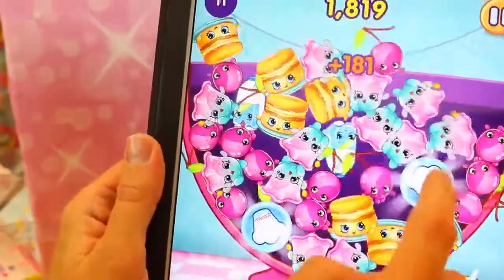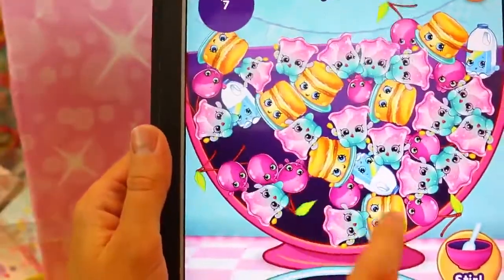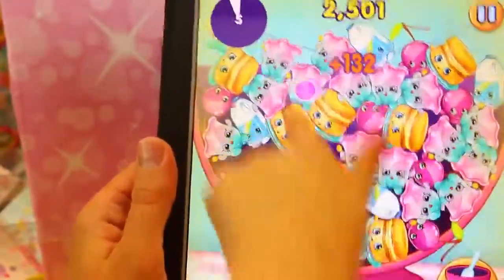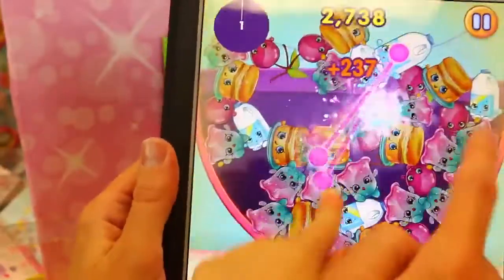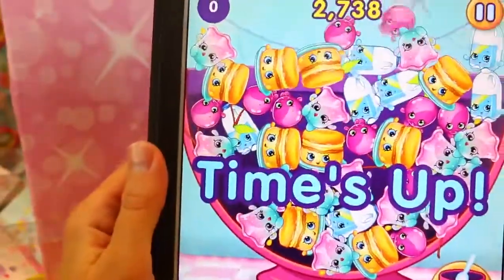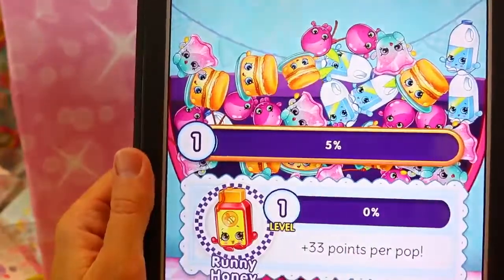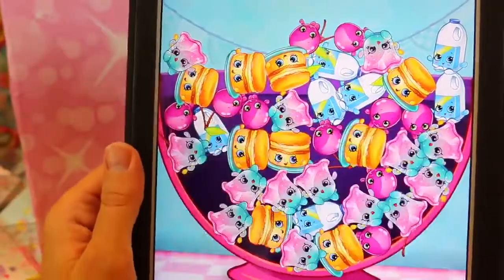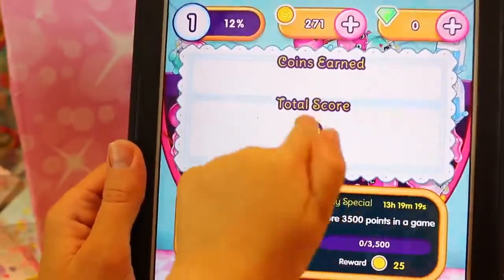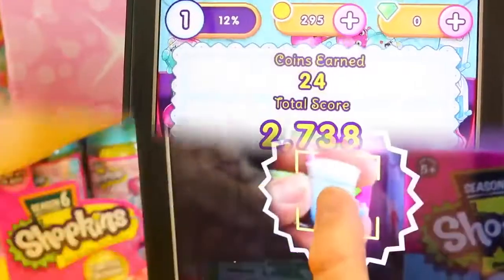Okay wait, more milk! And then we can tap that, and then we can tap this one. Holy cow, we have a lot. Okay let's do cherries. And then why don't you do all these jars - all these like Sundays. Good job, whoa, we did it! Time's up. I think we earned another Shopkin, so let's see. Oh good job! What are we going to get? More points - 2,000 points! Holy cow.